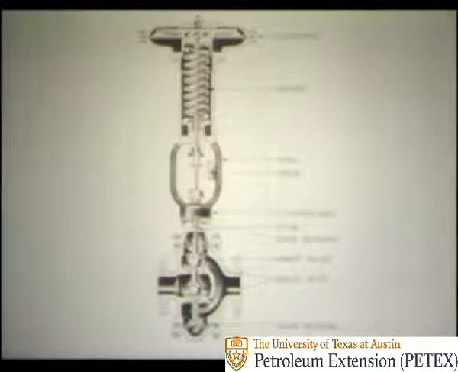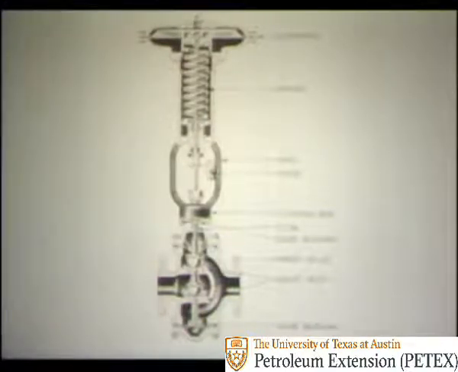Next, the valve body and the internals of the valve, commonly referred to as valve trim. These are the stuffing box, the valve stem, guide bushings, inner valve, and valve seats. This particular valve has a double port. That is, there are two ports with two inner valves and two valve seats. This valve is also a normally open valve.